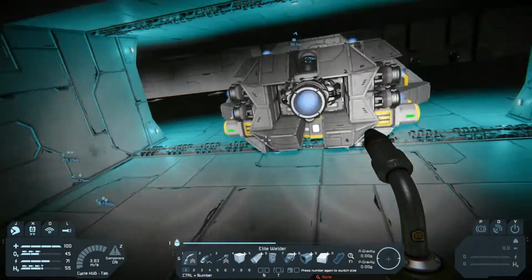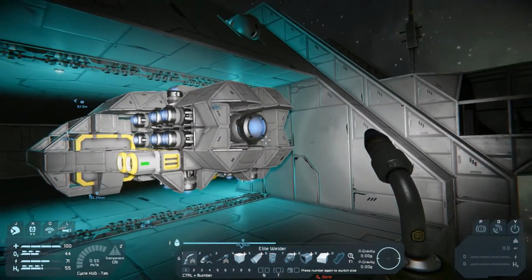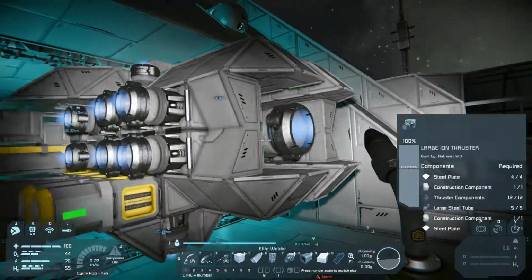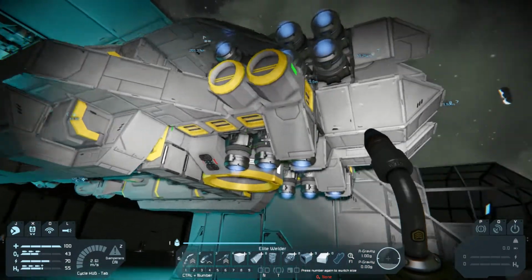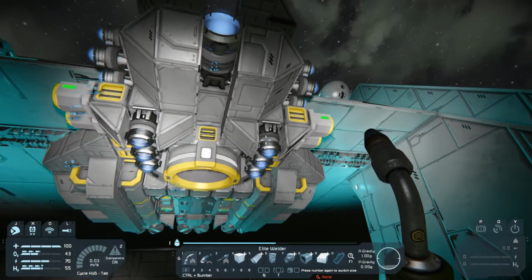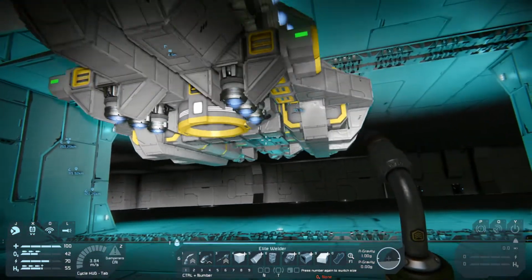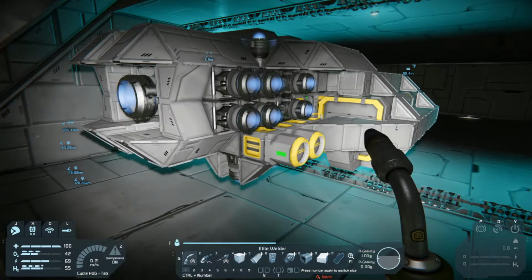I try to enclose everything so that it is protected from the rock if you have to maneuver in an asteroid or close to an asteroid. Then it's always good to protect the vital components of the ship. That's why I've also put in blocks here. I might add some more here. But I always want to have a buffer or a bumper in between stuff like the thrusters and the reactors and all that stuff, so that I don't crash into voxels with that. That's always good to do.